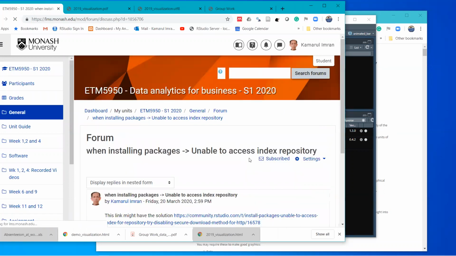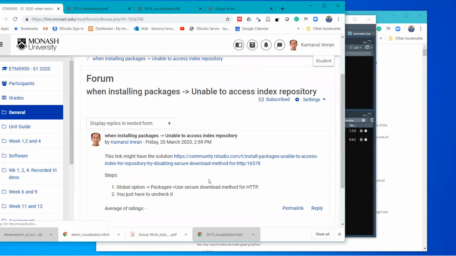In the forum there is a question by someone last week, a problem unable to access index repository. Same problem as what Liang Wu asked.